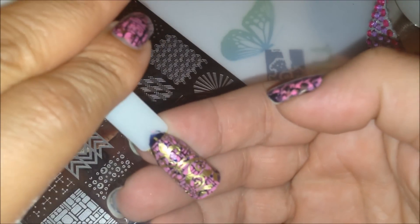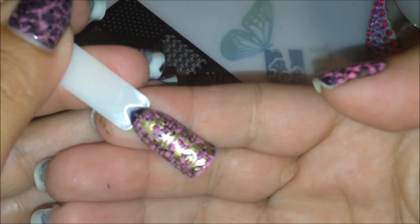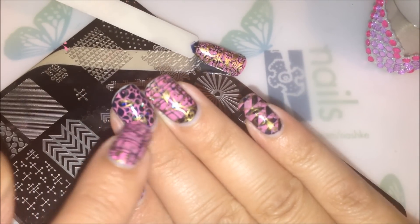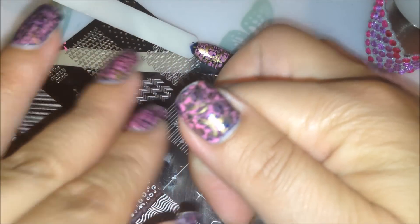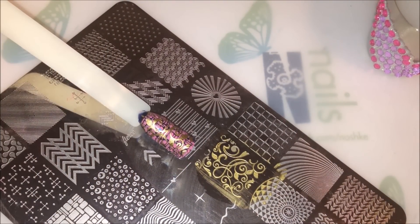Here is the final look — what do you guys think? Do you like that? I thought it was pretty cute. Double stamping using different images on it. This was my manicure from a few days ago — as you can see there are different stamping images of the pink because I just decided to do it randomly. This was the manicure I did over the weekend. Let me know what you guys think. Thank you so much for watching, take care, bye bye!